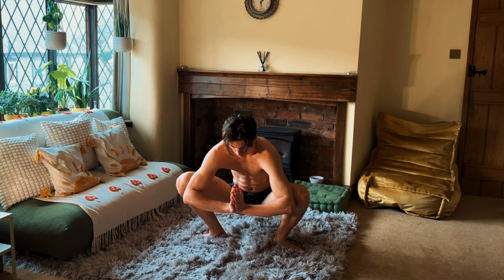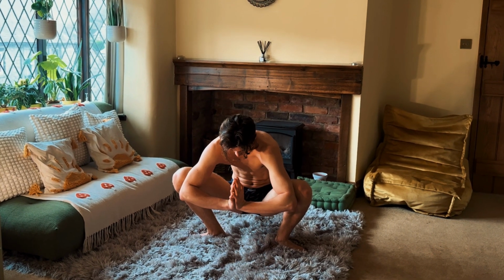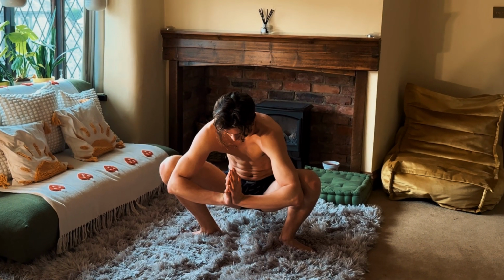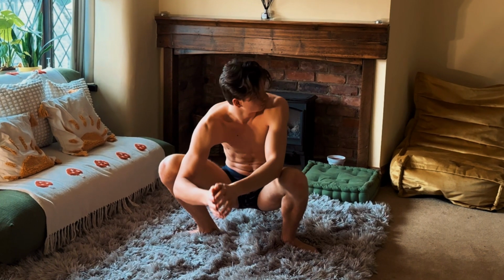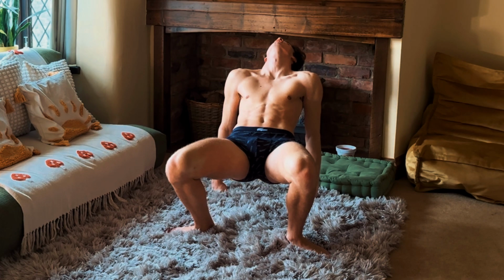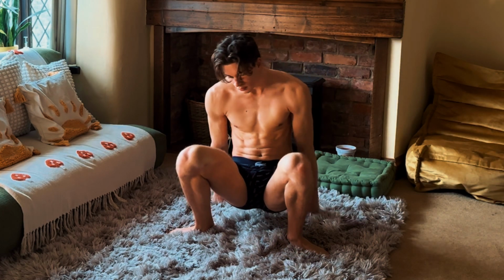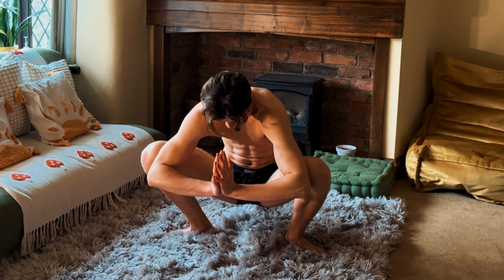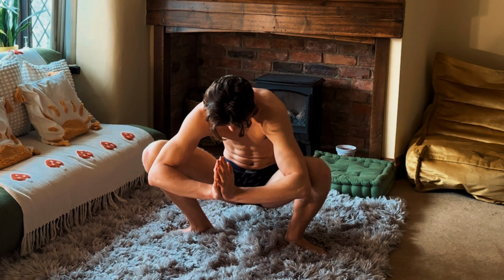Next up, we'll be doing a 90-second squat, a deep squat. For some people this is going to be really easy, for some people you'll really struggle. I actually find this easy for some reason, I'm not sure why. This is me just looking at the time, you don't need to do that. I've got a clock on the wall behind me, that's why. That's how I'm measuring the time for each of these.